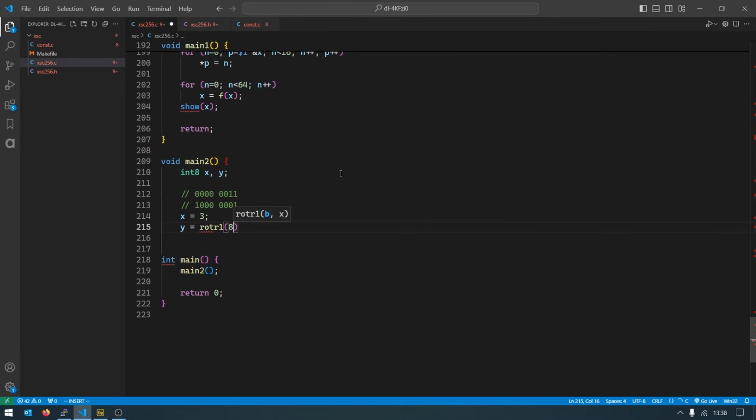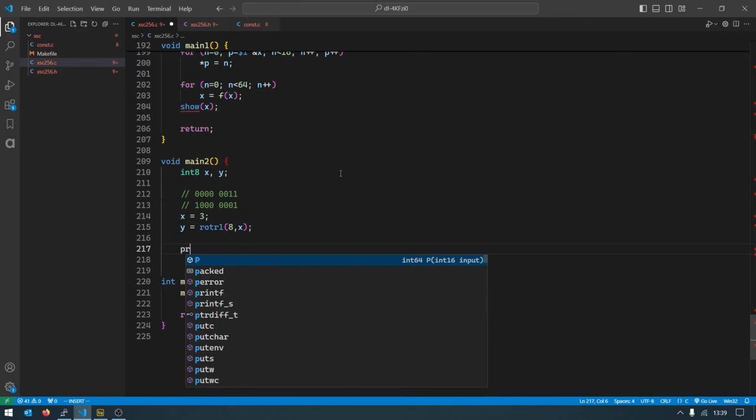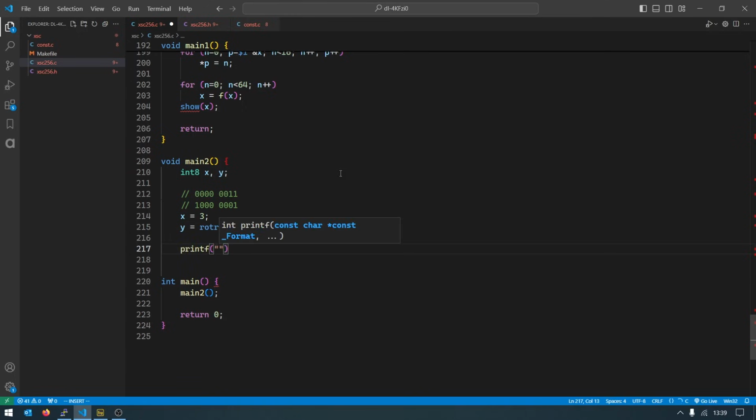And we have an 8-bit thing, and we provide the x. And if I have calculated this correctly, we should have 0x80 right here.